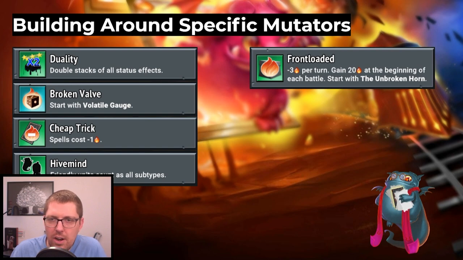Oftentimes it's unnecessary, and it's often better to just get extra draw or extra capacity and then find a card that generates Ember. Whether that's Perils of Production or Mind Collapse, although you need to be very careful about Mind Collapse because it's an X cost card.